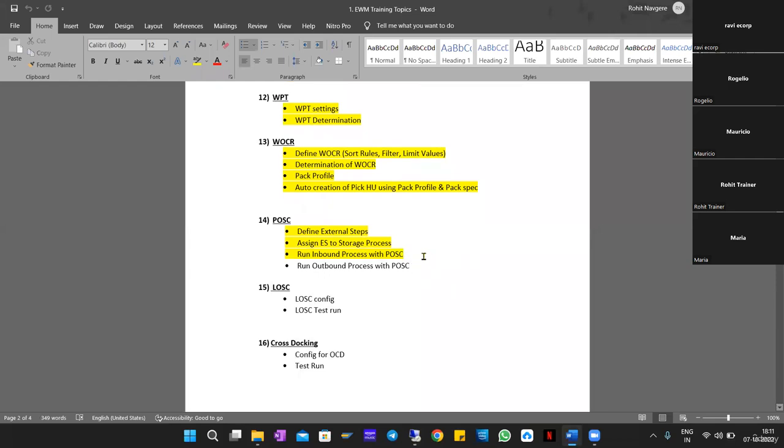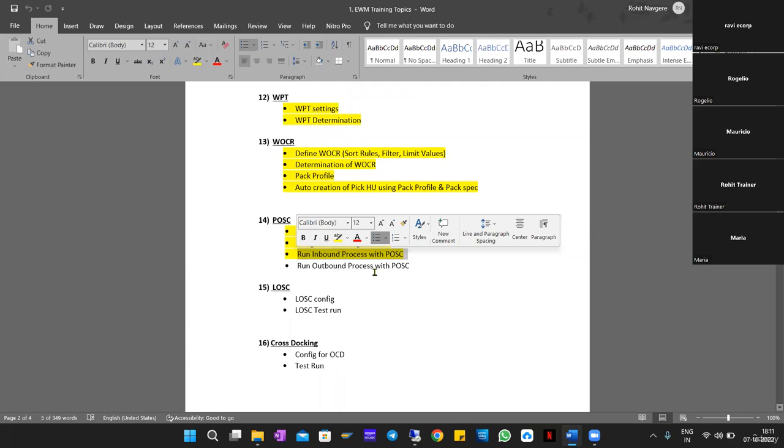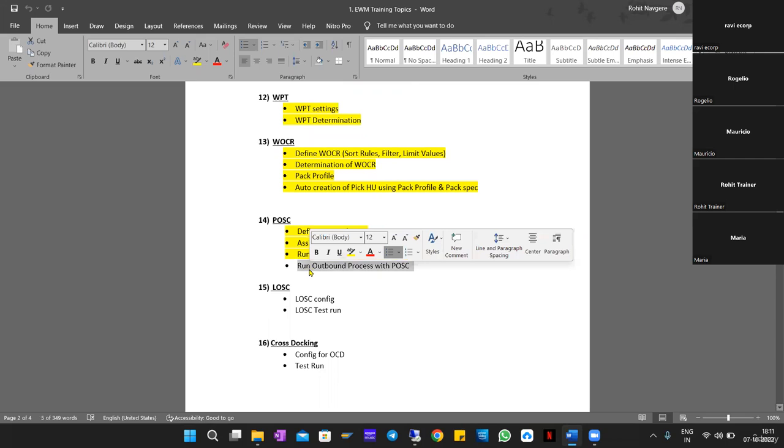So yesterday we completed the inbound process with POSC, and when we tried to run the outbound process with POSC, we got an error related to the pack workstation. So yesterday during the class, Rogelio asked me to add one more step in the inbound process and demonstrate it, that is deconsolidation.